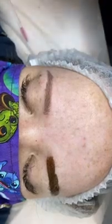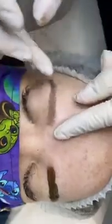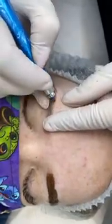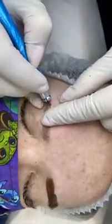Julia says, how long will it last? This here, it will last around 2 years, after that come back for a 6 weeks touch-up. And sometimes not even. If we blade enough and it's darkened enough, we don't have to come back for the next 2 years.